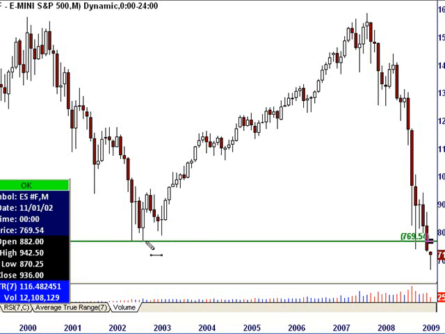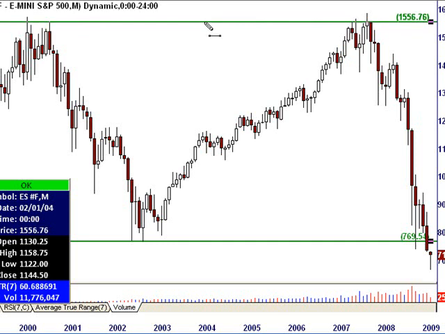Okay, right here, structure support around 770s, and you see that this support level hit July '02. There's a retest on the monthly, October '02. Didn't quite get back down into those lows right here in '03 prior to the significant structure bull continuation pattern into new highs. Now you see here double top structure resistance.